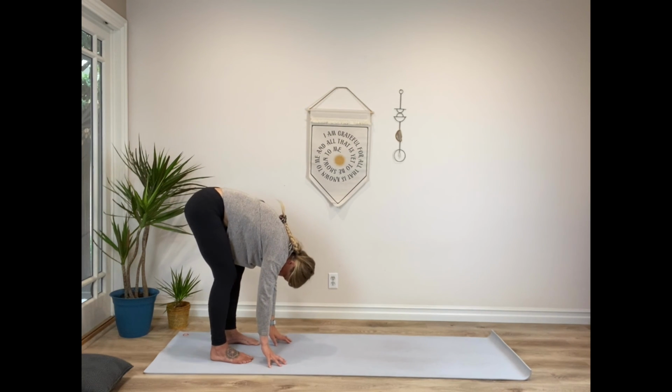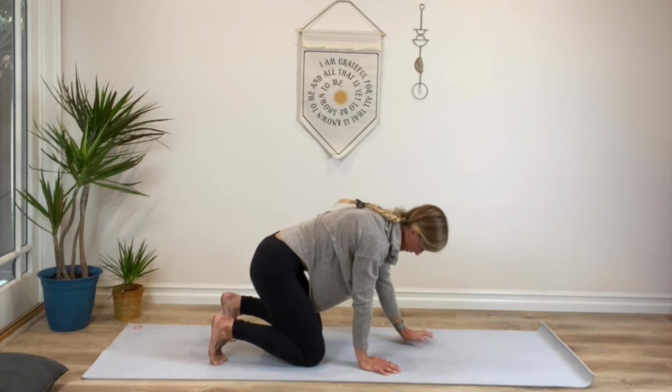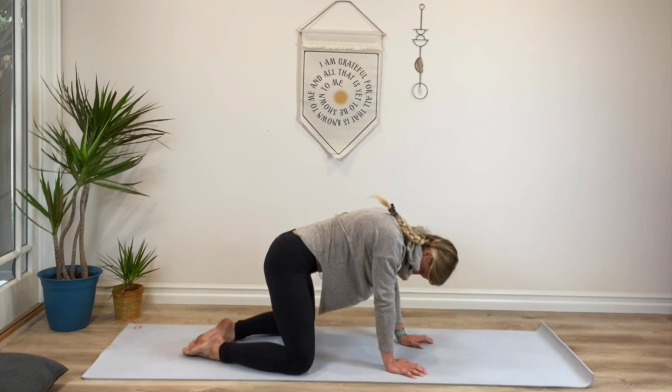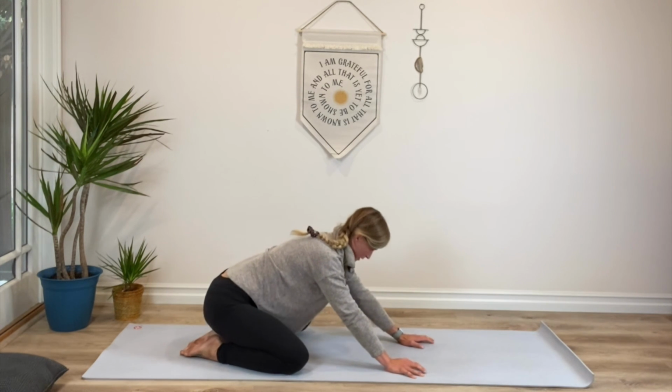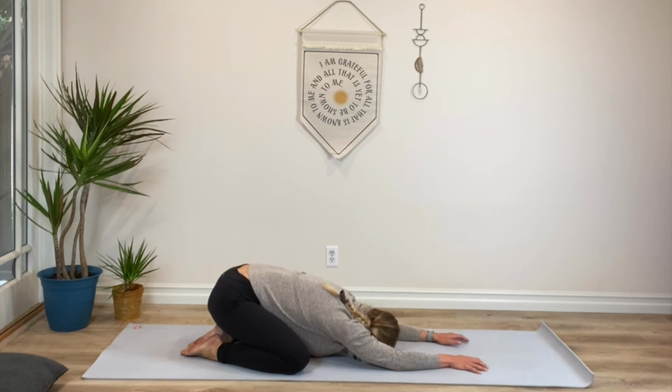From here, you can find a nice bend in your knees. Let's find our way to our mat, to our child's pose. So big toes come together to touch, knees go nice and wide. We'll sit the hips back, let the arms reach forward, and rest the forehead on the mat. You can rock the forehead side to side. Gives a nice self-massage. We'll just take a few breaths here to complete our practice.